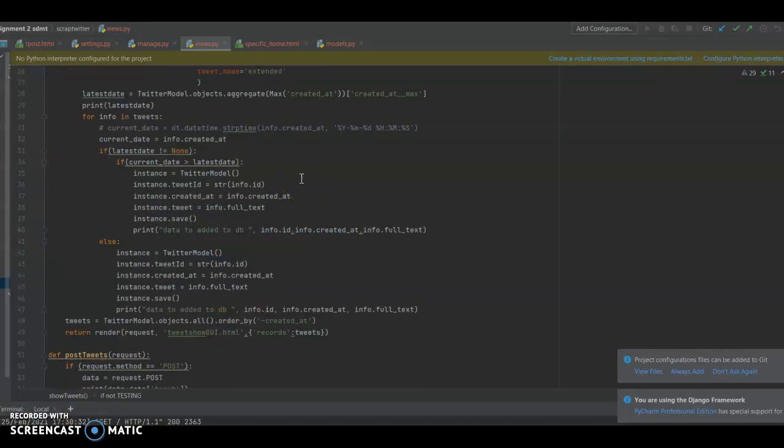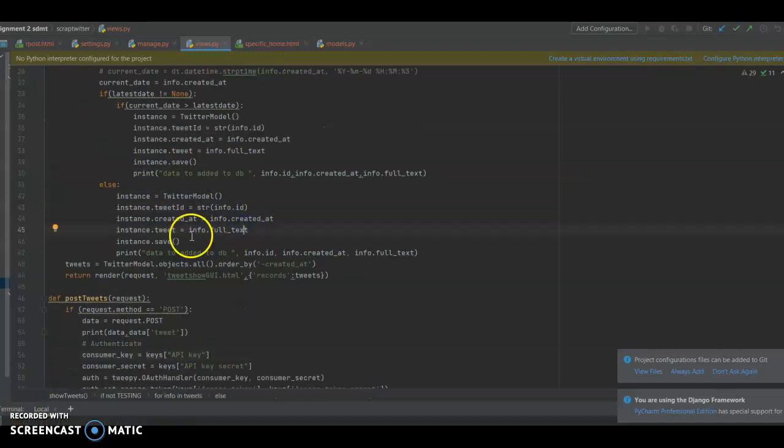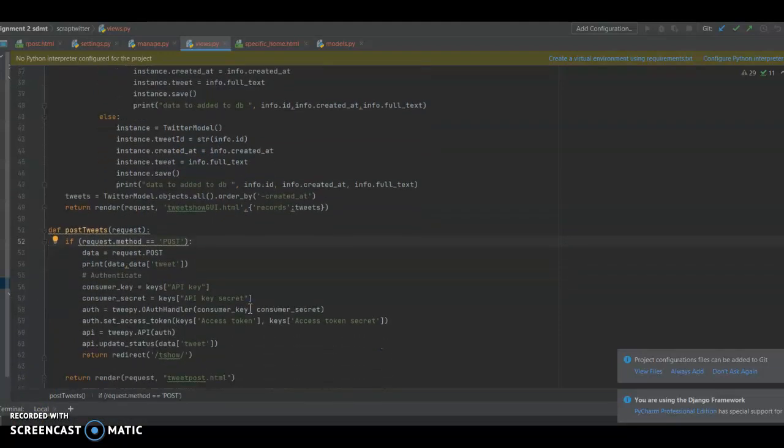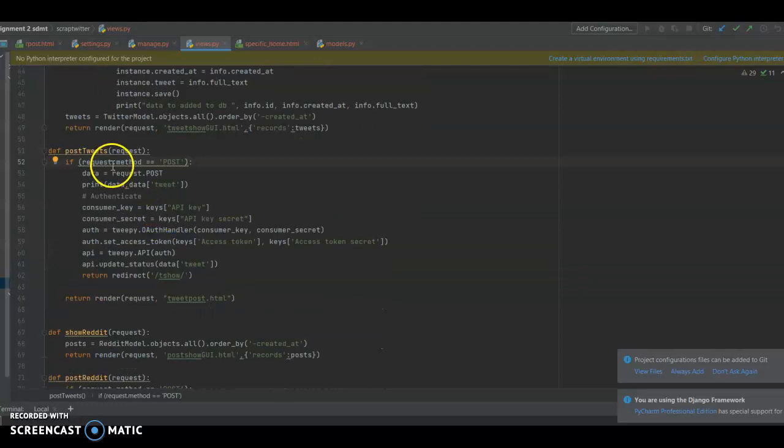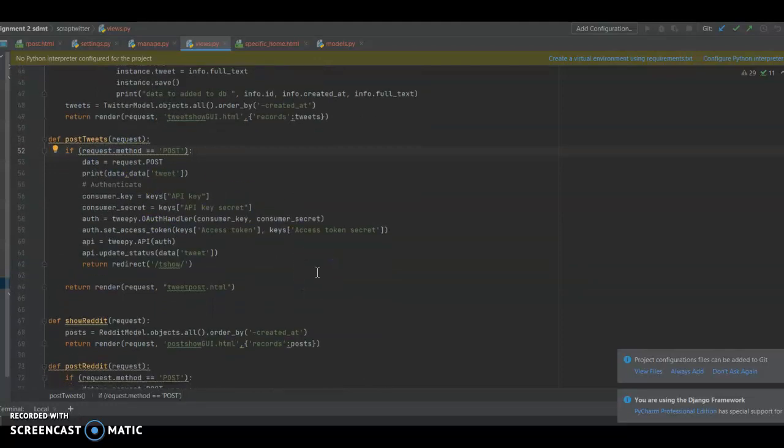Further into the code, you can see a glance of my Twitter model, which is the Twitter ID, created at, and the tweet. We are making an instance of our Twitter model. Further, I am using my post tweets method to post to my Twitter using my API key and secret.